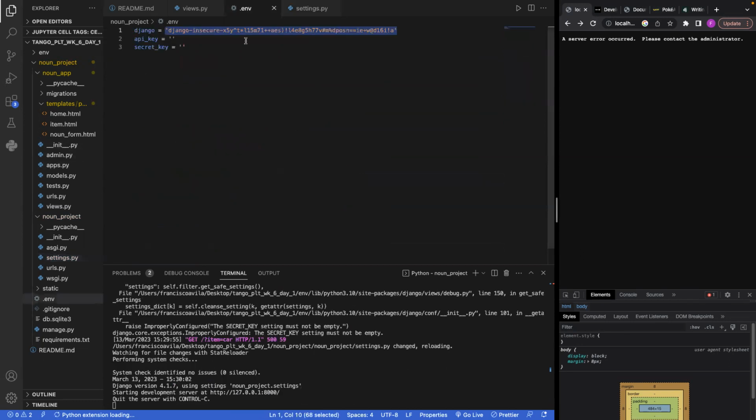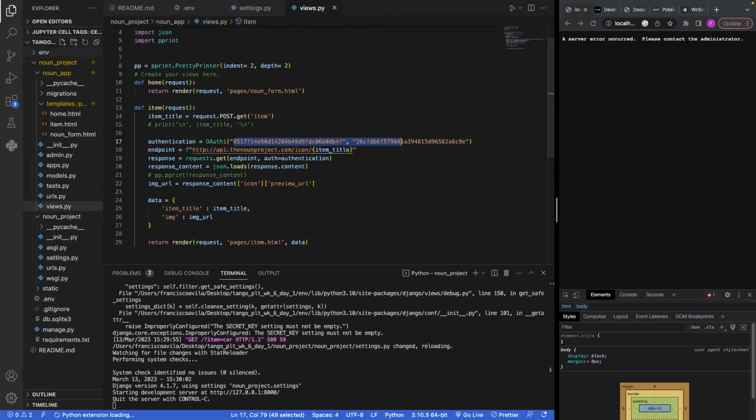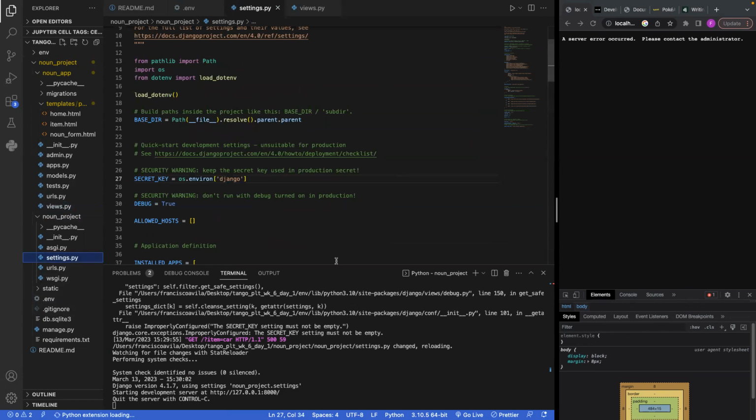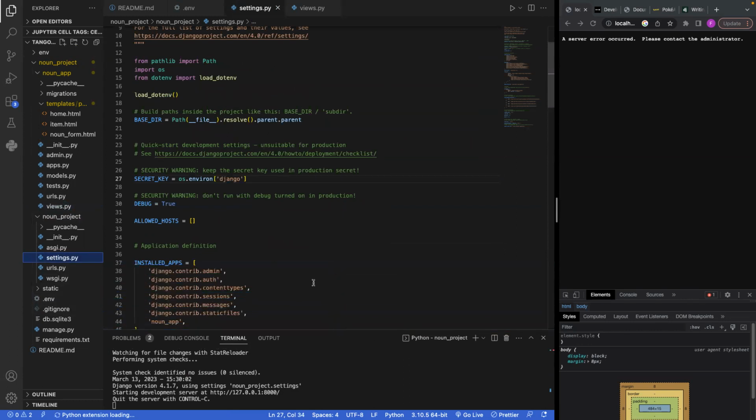All right, so now let's hide the other things that we want to hide. We want our API key and our secret key. Can I ask a question about something in the settings? Yeah, of course. Can you go back to the settings real quick? Yes. I noticed that you're using the OS library, but I don't see where dotenv comes in. Because you imported dotenv and then called load_dotenv. But what does that do if you just used os.environ to get the Django variable from the .env file?